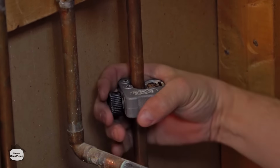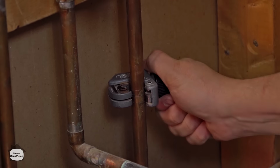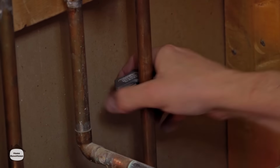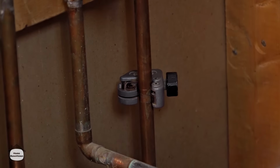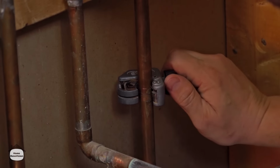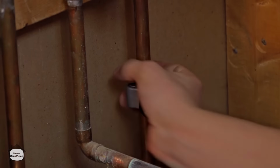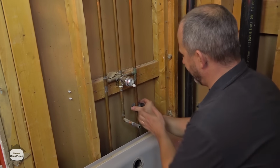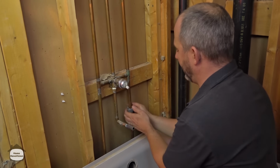They come in different sizes, so if you're in an unrestricted area, you can get one with a big handle. It makes it a little bit easier. But in this environment, just a quarter turn, and then just keep on running. It'll take about 6 or 7 times around, and then you'll be able to cut right through the pipe. Now, if you're good with a torch, there we go, we just broke through.